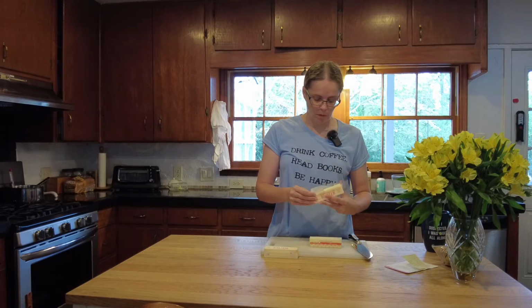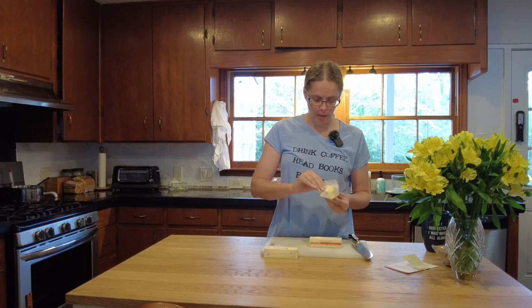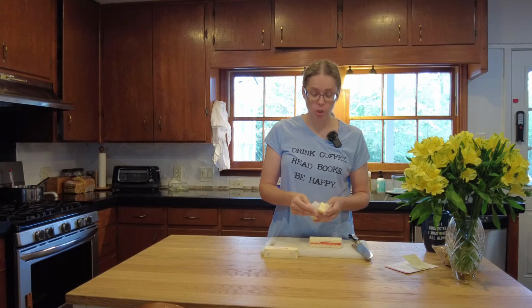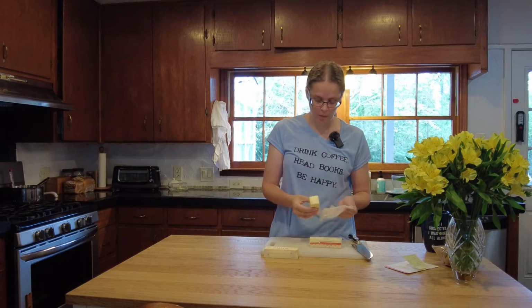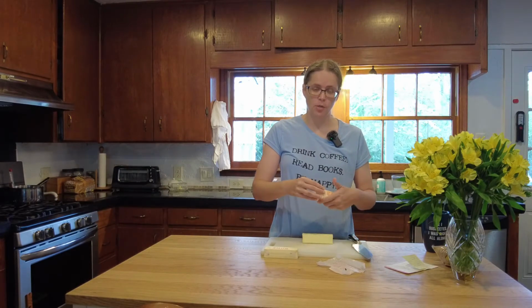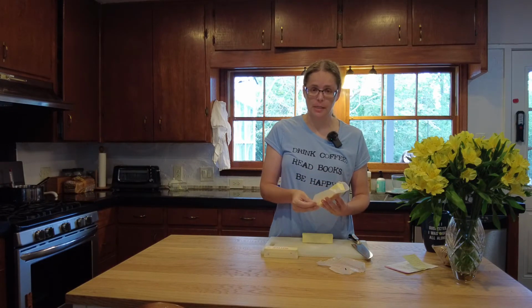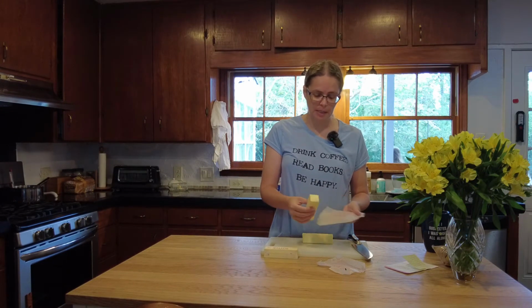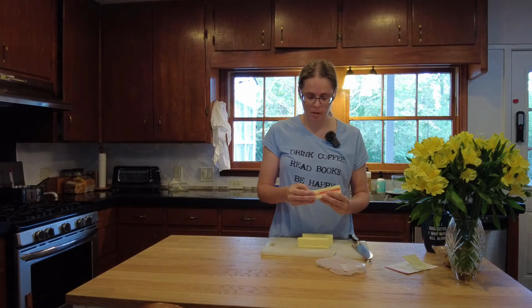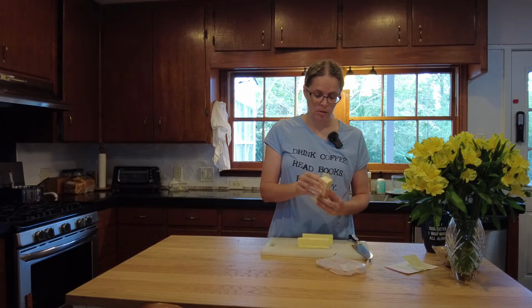But we're going to open this up, and then cut it into small chunks so I don't have as much work to do. And sometimes if I'm making a single recipe, I will mix the butter into the flour with a food processor. You can do that, you just have to be careful that you don't process it too long because the blades moving does heat up the butter and you're wanting it to stay pretty cold while you're doing this.